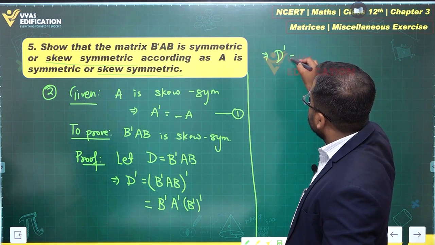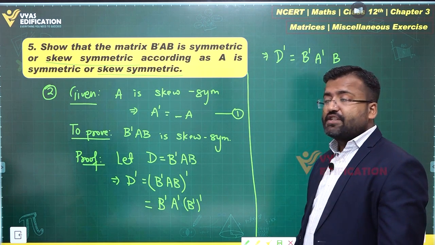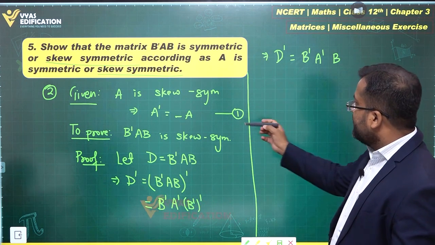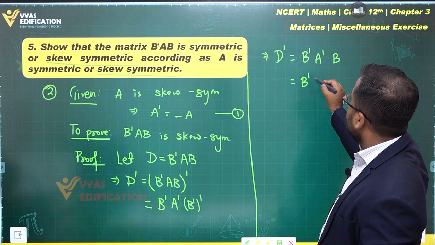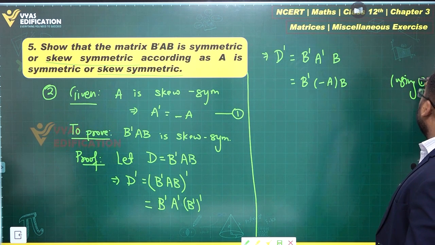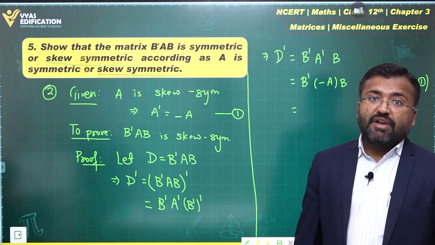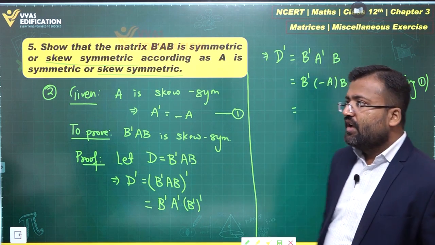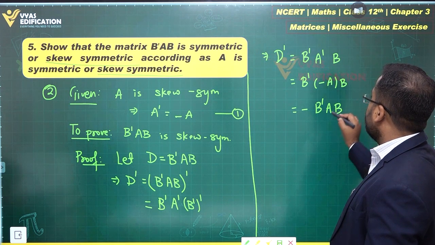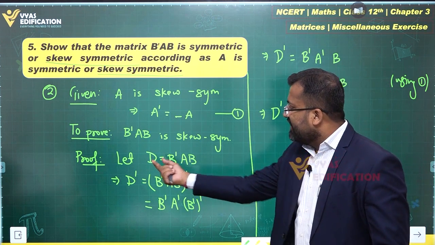Okay, let's use this. This gives me D transpose is equal to B transpose A transpose times B. And what next? Since we have reached a stage where we have A transpose, the value is already known, let's replace that. So this is B transpose times minus A times B, using 1 over here. Okay. What is this equal to? This scalar minus 1 is multiplied with this matrix. That scalar can move around. It will not impact the matrix multiplication, and I can bring it at the front. This is B transpose AB. This gives me D transpose is equal to this. And what is this? This is something which we began with. This is equal to D.